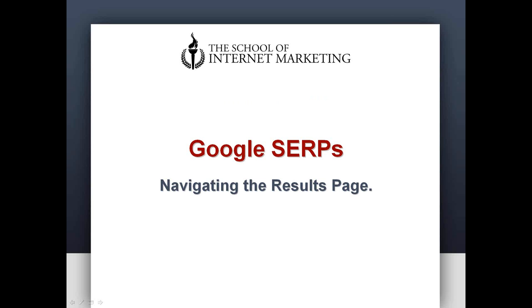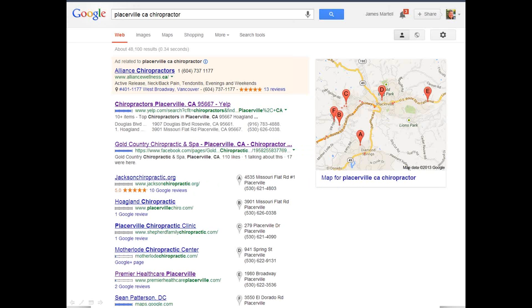We're going to have a look at the results page itself. It's, of course, a lot different than it used to be when we got started. Early on, all it was was basic natural search listings. There was no map on the right. There were no local results, as you see below. It was just a page of content with just results. They're all basically the same, and there wasn't what we now call blended results.